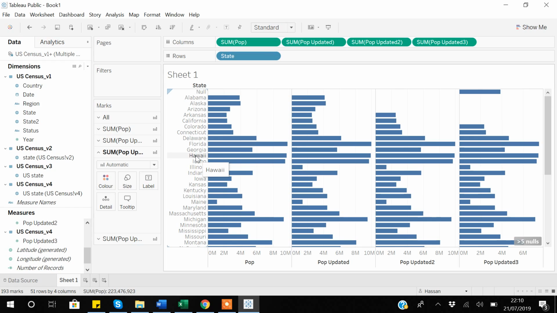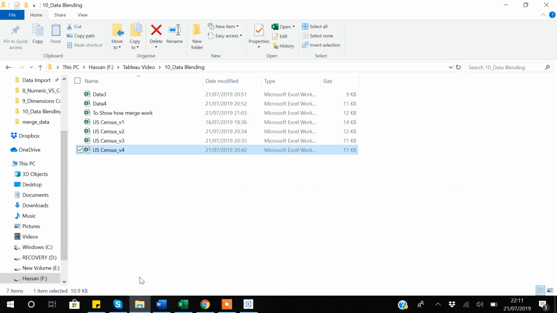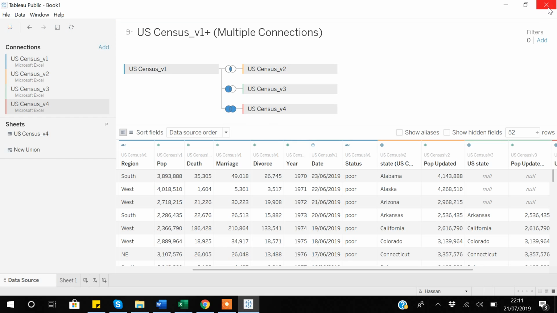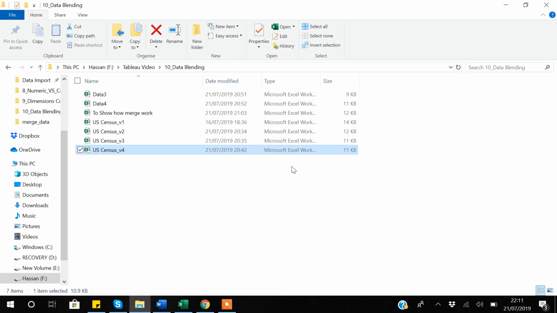So this is the way I have shown you how you can create a join between multiple datasets in Tableau, and how you can use different variables coming from different datasets in Tableau. We also discussed how you can create joins between datasets and what those joins mean. Now what I will show you is another example of data blending or data merging in Tableau. I will simply close this because I'm going to start a new example.